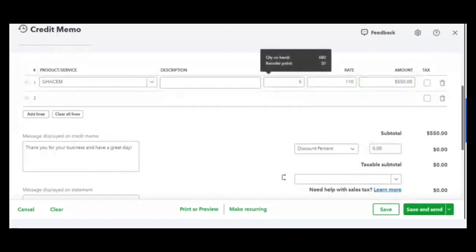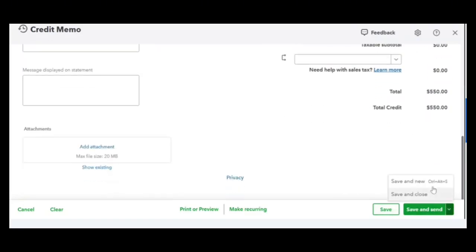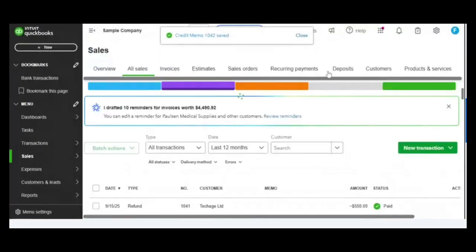Now you remember, you see that when I hover my cursor on the quantity, at first, before the first refund that I did, before I did the refund receipt, it was 675 quantity on hand. But because they refunded 5, it has now turned to 680. That is the beauty of the tracking of the goods. So now they are refunding 5. So we will save and close. And you see that now the quantity on hand will change to 685.